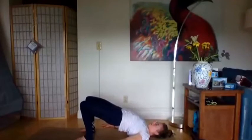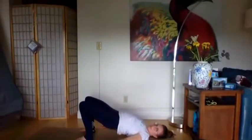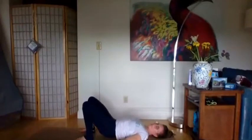One more round of breath. And slowly lower down. Take the feet to the edges of the mat. Let the knees knock into center. You can stay still or windshield wiper the knees, whatever you prefer.